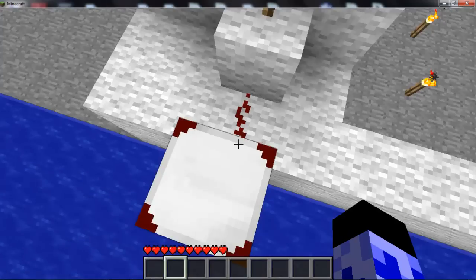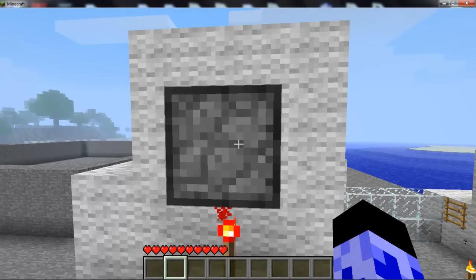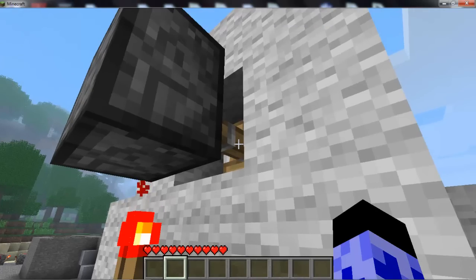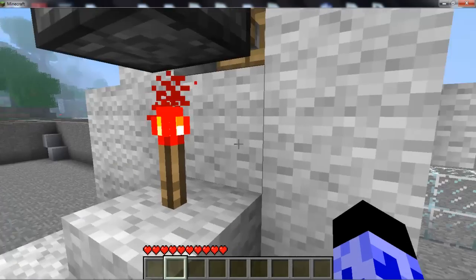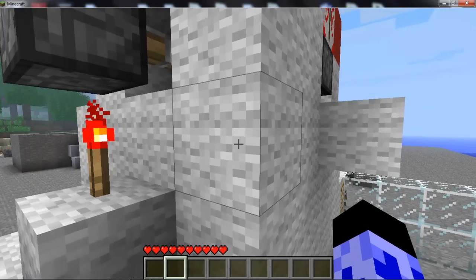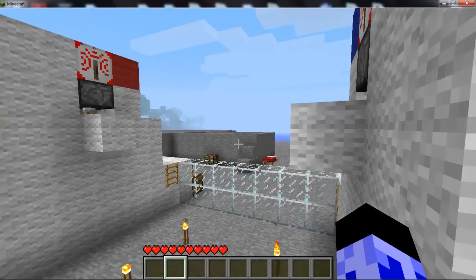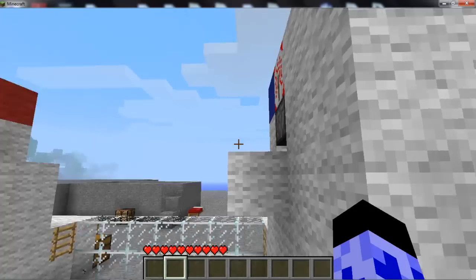Then you would hit a button and this would open up and then close up, allowing all the upgrades to be given to the clay men. Both of them would get it at the same time. Then you could flip a switch later and then both of those would open up.